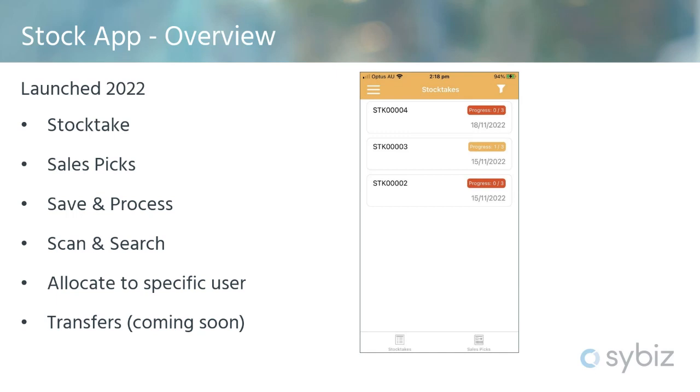If you're not going to be allocating the Stocktakes to specific people, you're going to want to make sure that there is some communication within the team to make sure that 2 people aren't picking up the same Stocktake at the same time. And we are looking at bringing stock transfers into this app in the short term as well.